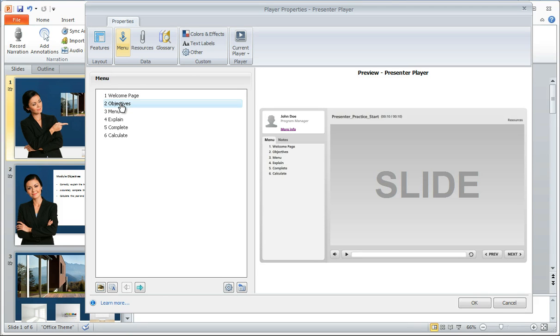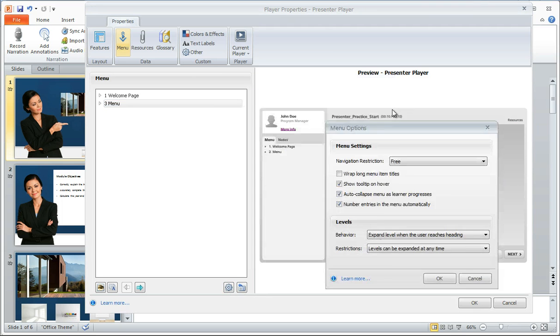So multi-level navigation. If you would like to have some of these items appear indented underneath, so we can demote these, you'll notice that it is updated here. And what I can do is I can collapse the menu and then it will start collapsed. If I have my menu items opened here, they will start open. So I'm going to have mine collapsed, and what I'm going to do is come into these other options here. So we have some additional options.